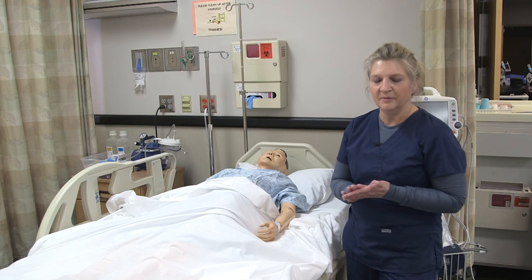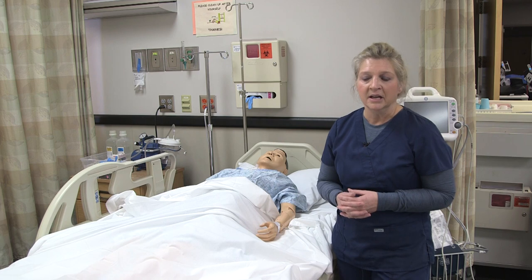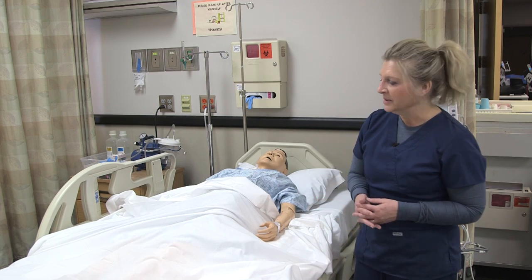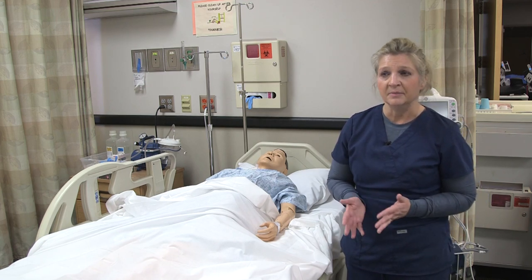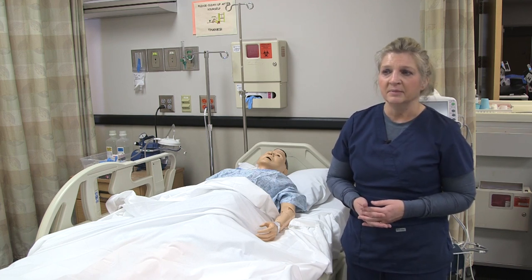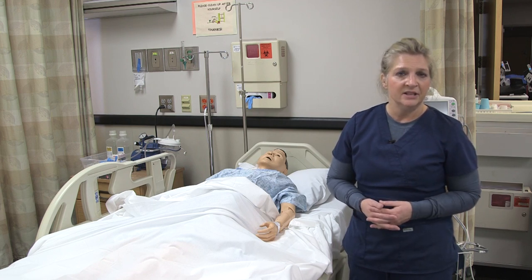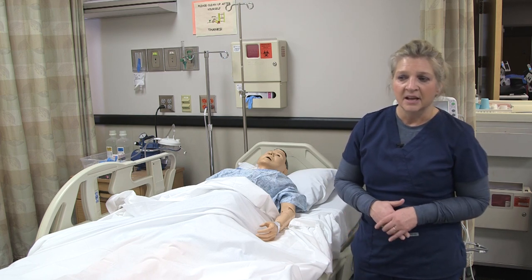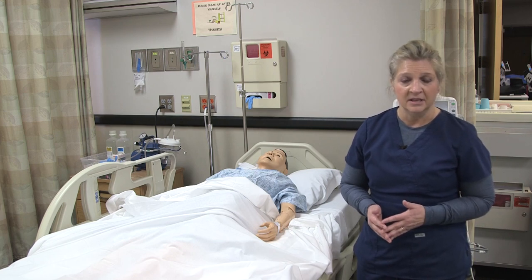I've verified my order from my provider that the patient needs to have telemetry monitoring. There are several indications for telemetry monitoring. One of the indications could be that the patient comes in with an irregular rate or some dysrhythmias and the provider wants to monitor those, or perhaps they're having some cardiac medications where we do need to monitor them while we're giving them. I'm going to show you now how to place a telemetry monitor on a patient.